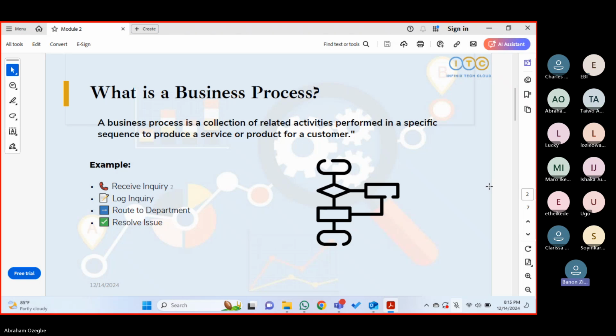Yeah, let me add my 2 pennies here. I think a business process is, for example, if you have a project at hand, you have to have a framework, and that framework would entail what is actually required to make that business successful. So it's all about data collection, setting the framework, assigning tasks to different people to execute, and then a process of reviewing that business plan. That's the way I see it. Okay, good. Thank you so much.